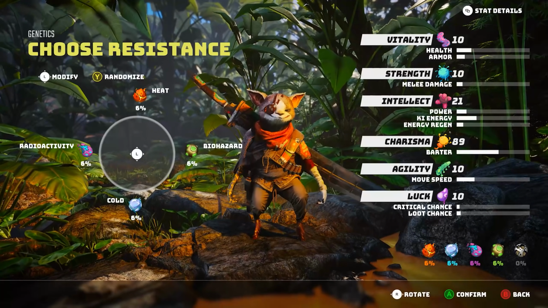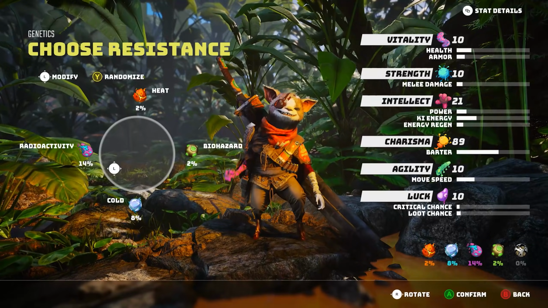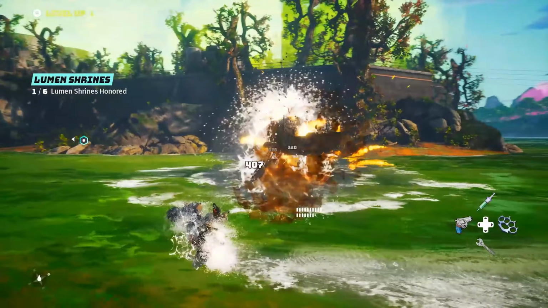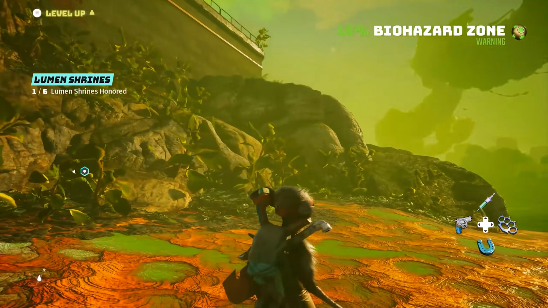Elemental resistances matter a lot in exploration, at least. Progression in Biomutant is largely tied to how long you can survive in its more dangerous environments, each radiating with their own deadly energies or gases. There's a lot on the line here.